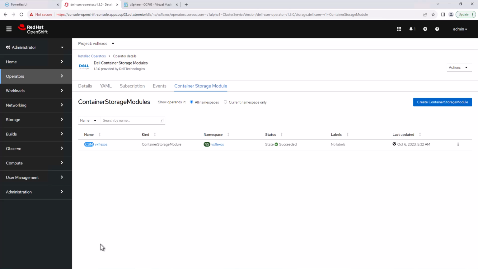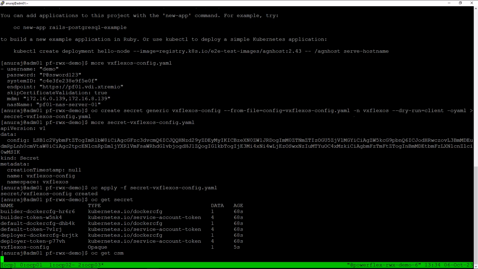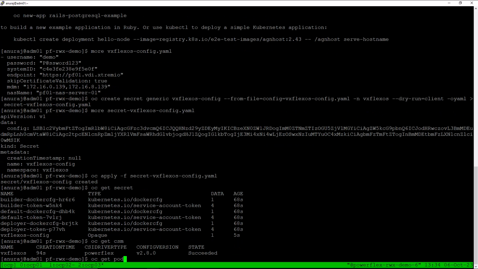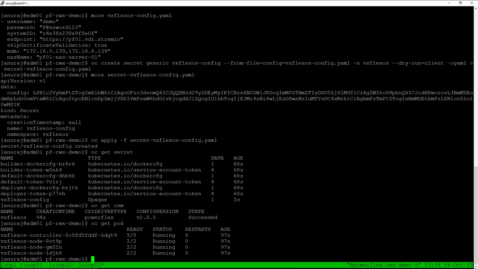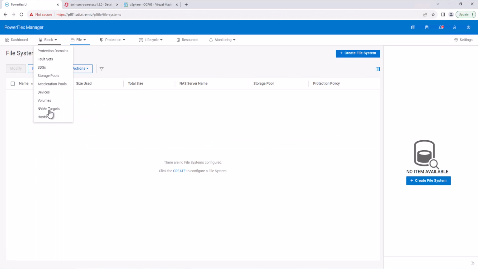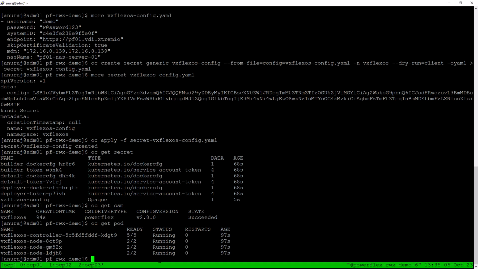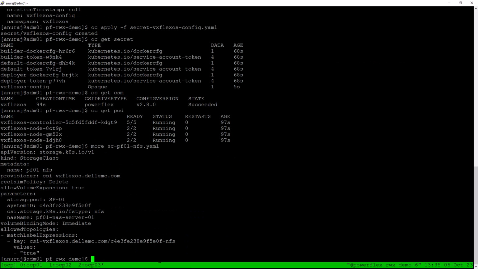Now the CSM instance for the PowerFlex got installed successfully, and we can verify the same from the CLI also. Once the CSI driver got installed, we can see all the worker node SDCs got registered into the PowerFlex manager.